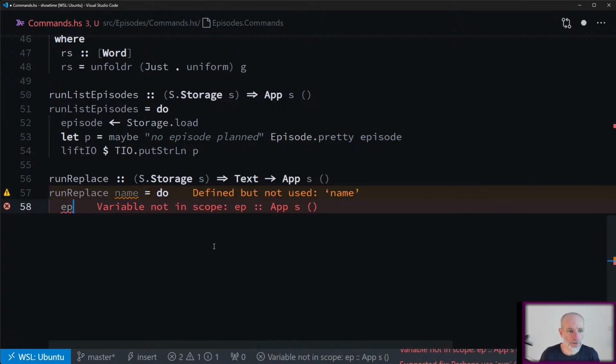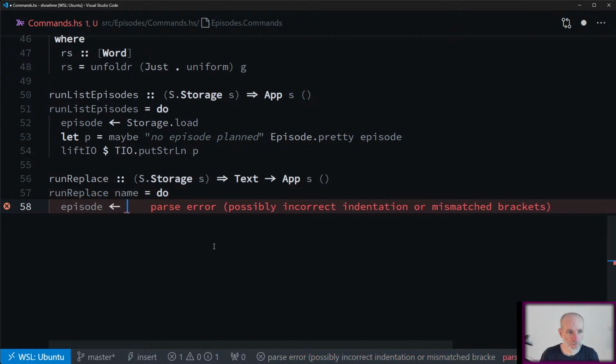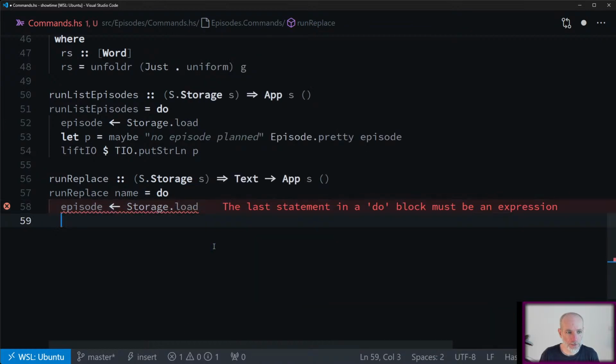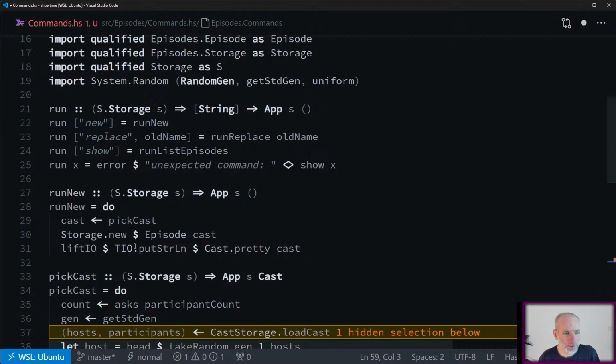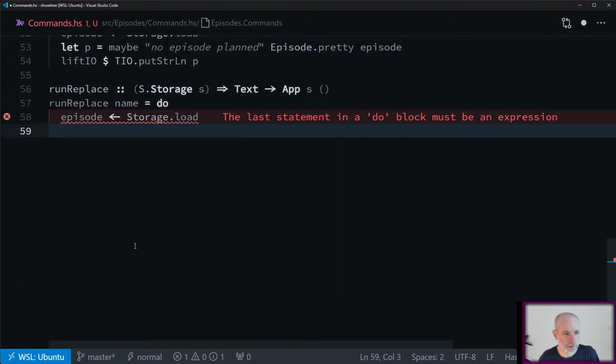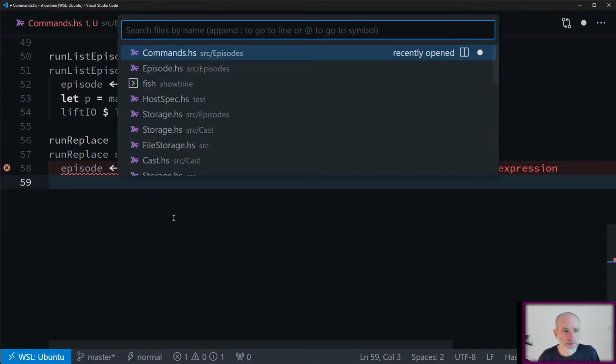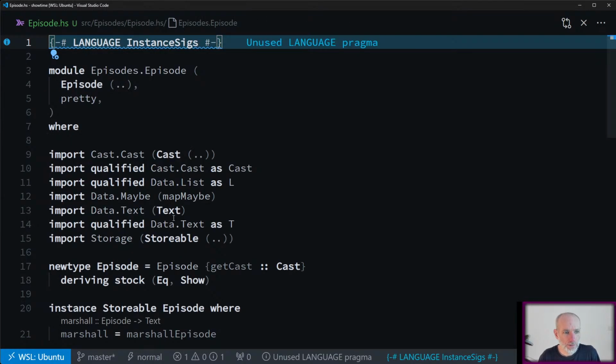Okay. So I guess the first thing I do is just load the episode. Storage load. Okay, so we have the episode, and then we can work out whether the name is the host. So the episode's got a cast, I think. What's the type of episode? It's not in this file, is it? In here?